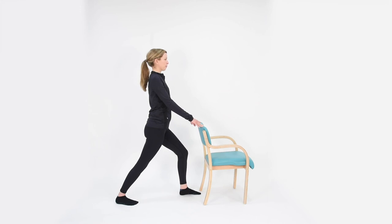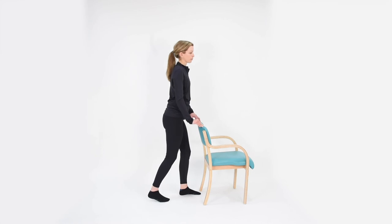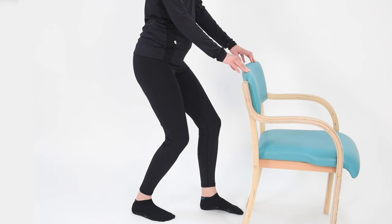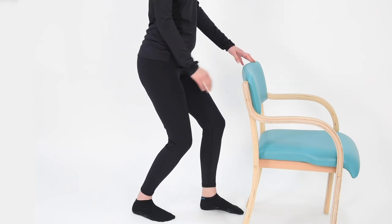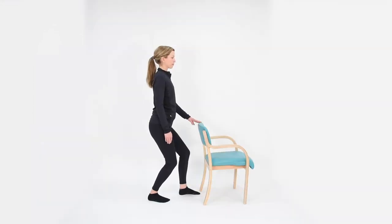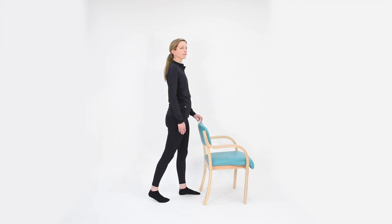Now just bringing the back foot halfway in, shifting the weight onto the back leg, and just gently bending at the knee. You'll feel the stretch here a little further down the calf, into the Achilles and the lower calf muscle and into the ankle joint. Two to five breaths. You'll feel the right leg doing quite a bit of supporting work here while stretching the lower part of the calf. Easing out of that stretch and coming back.